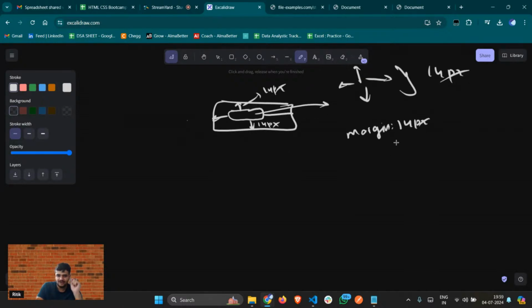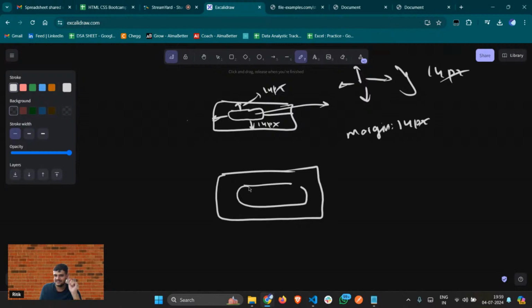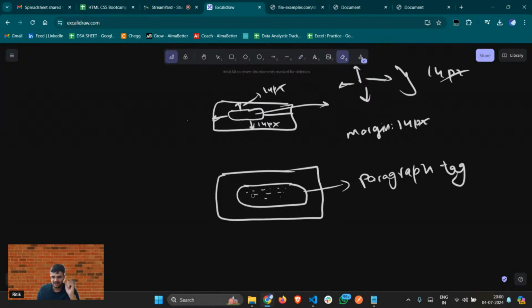Whereas padding, let's suppose this is your paragraph tag, and inside your paragraph tag you have some content. Now, padding is the internal spacing.